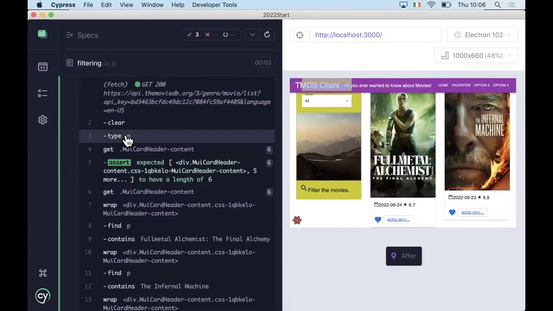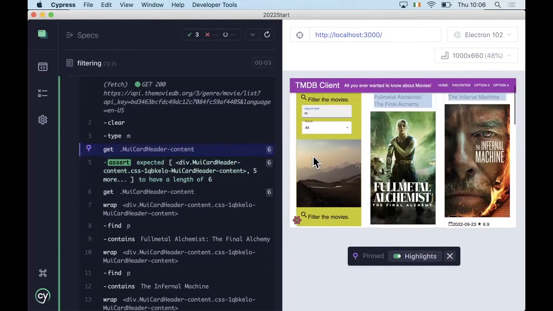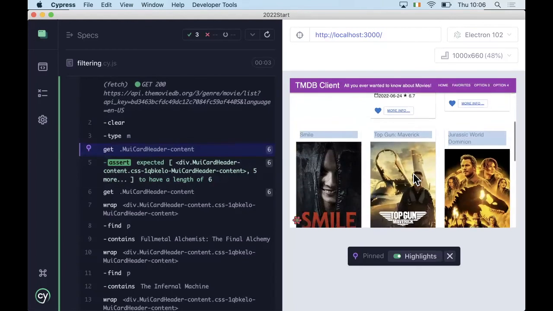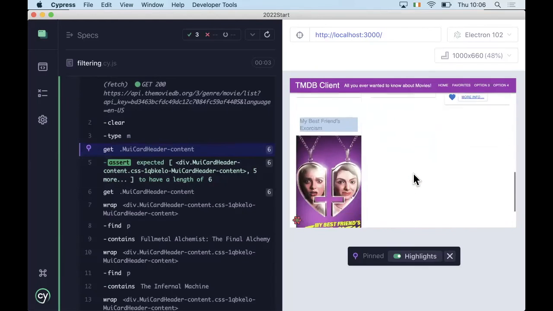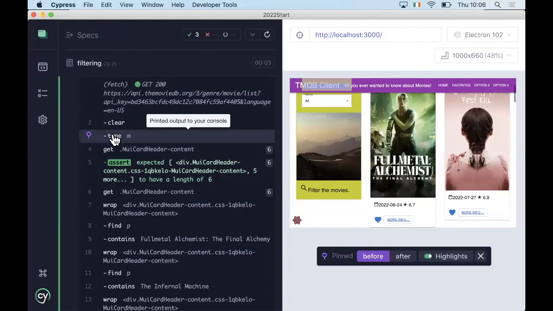There's where we're typing M. So if I just click after it, then we can see here on the right, the M is in the text box, and the list of movies being displayed is just those that have M in the title.